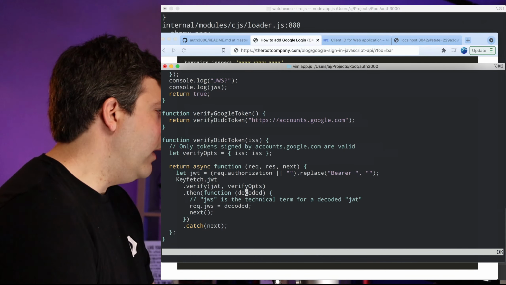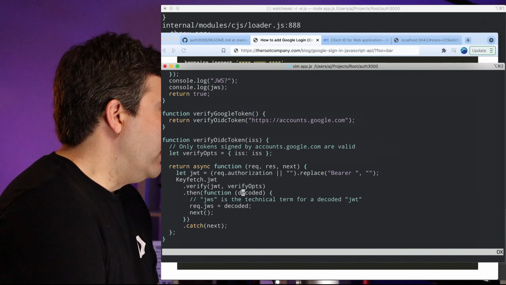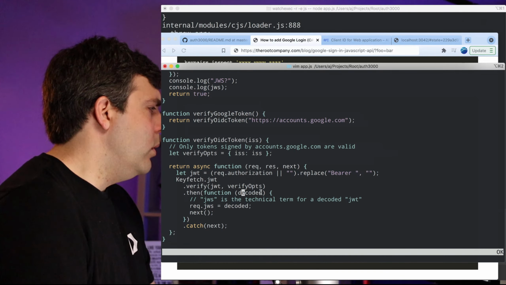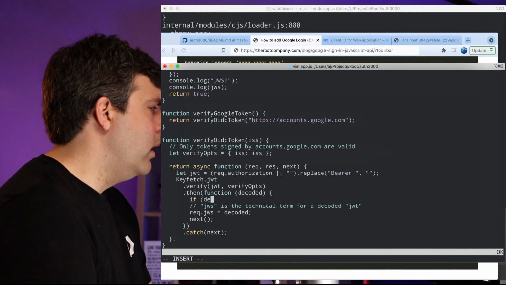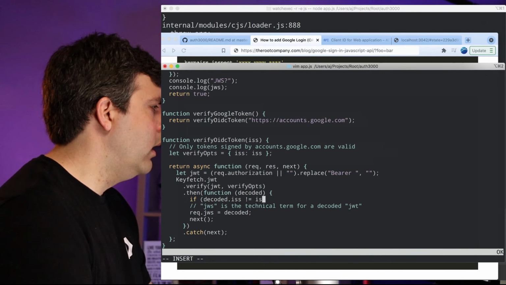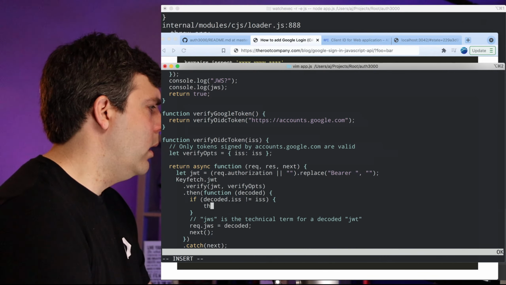And then I want to do a sanity check on this because I need to. We're going to do this too, actually. If decoded.iss is not equal to issuer, throw new error.